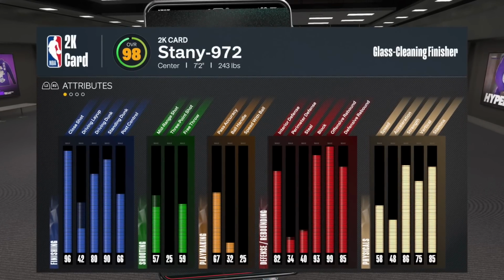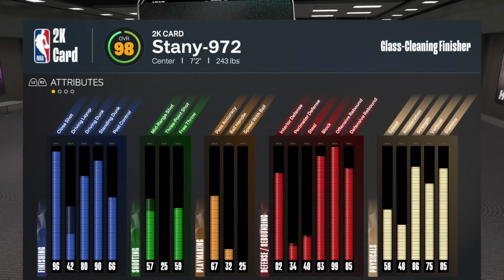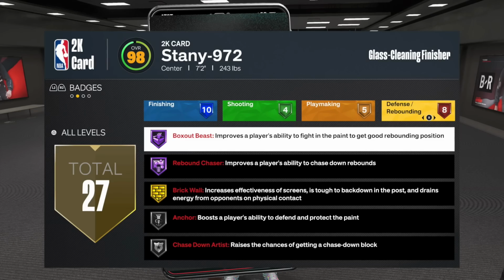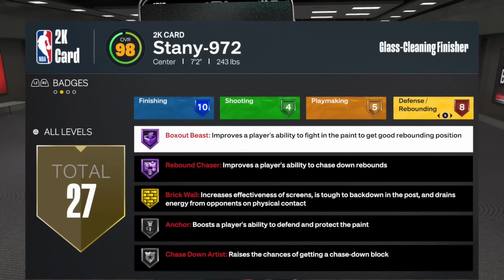This man has got 96 close shot, 99 rebound. He's 7'2". Look at his strength. This build is supposed to kill my build. This is as good as they come. Look at this guy's badges. He's got every Hall of Fame badge you can possibly think of.